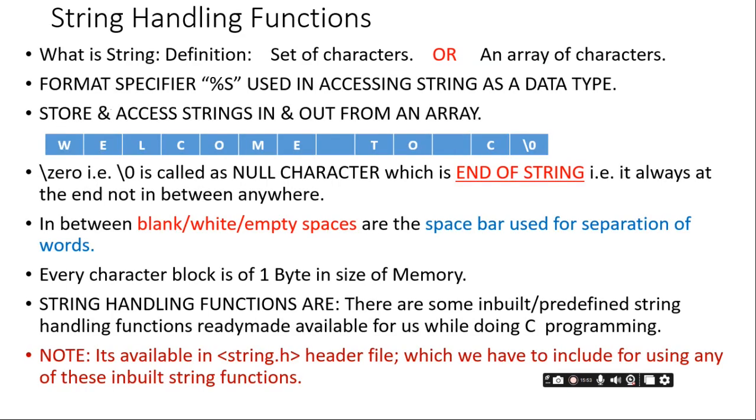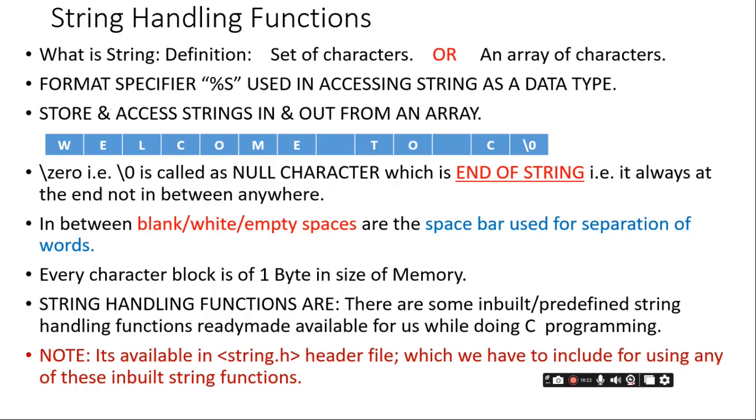Next, major unit within advanced C programming is string handling functions. Basically, within this topic, we are going to see in detail what a string means, its definition, that is a set of characters or an array of characters. Then, what kind of format specifier is used in accessing the string as a data type, that is %s.